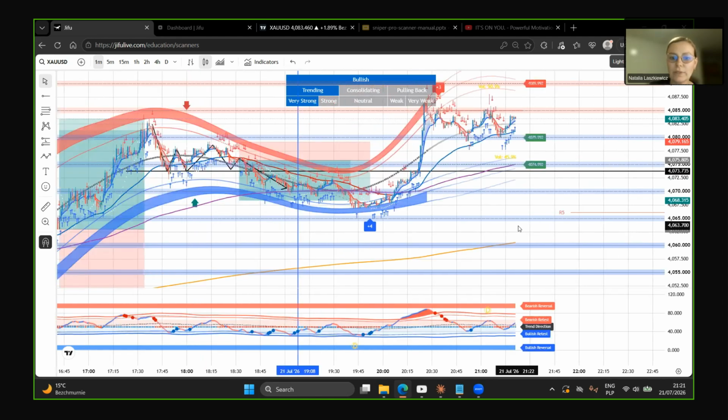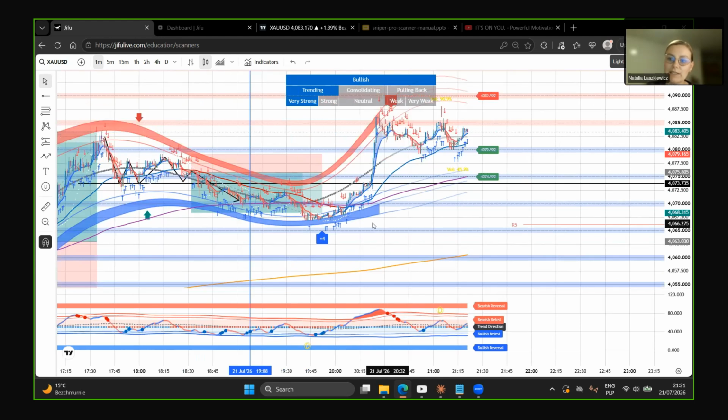Over here, the +4 that showed up, at the time of the chart, the candles weren't in the Bollinger lines. Like I discussed yesterday, they have to be in the middle line. They weren't in the middle line at the time of entry. So I didn't enter that trade, but that would have been a beautiful trade as well.